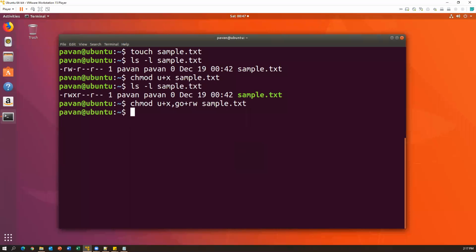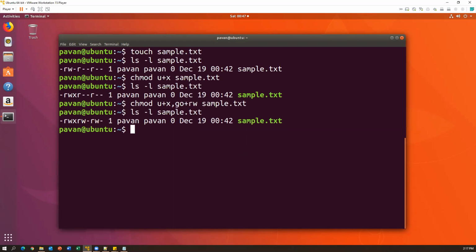Let's execute this command. So after execution, now let us see the privileges. Now we can just look at this. What are the privileges we have given? For user, we have given x, that means execute permission. So first three representing the owner or user permission, that's rwx, right? So read, write already there. So execute permission additionally we have given, fine. Now the next three representing the groups. For the groups, what is the permissions we have given?